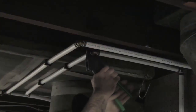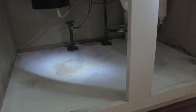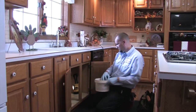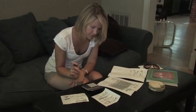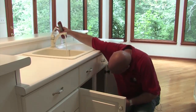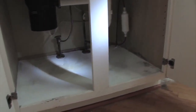We often don't think about the plumbing in our homes until something goes wrong. A leak, if left untreated or undetected, can lead to serious damage and costly repairs. Water can be your home's worst enemy, and leaving leaks unattended can lead to serious damage to your home. For example, a leak behind a wall could require drywall repair. A small drywall repair job could cost as much as $400. Not to mention if you end up with mold. For example, remediation on mold can be anywhere from hundreds of dollars to thousands of dollars.